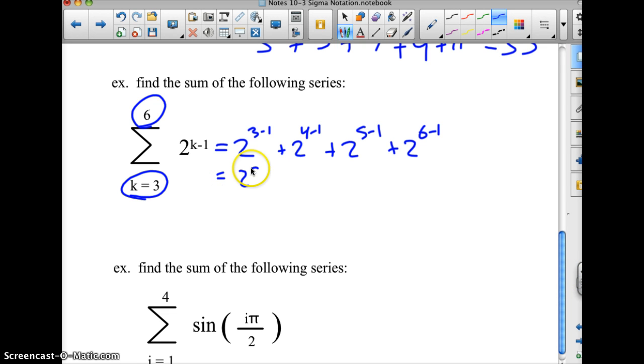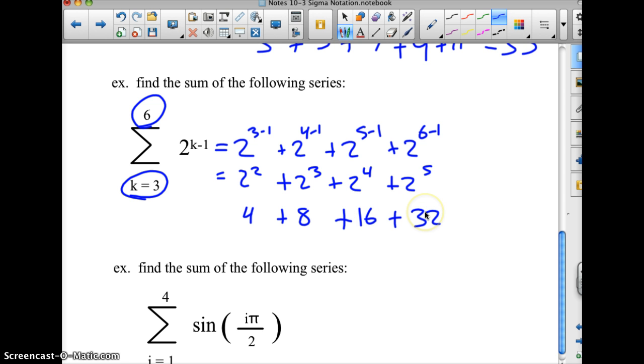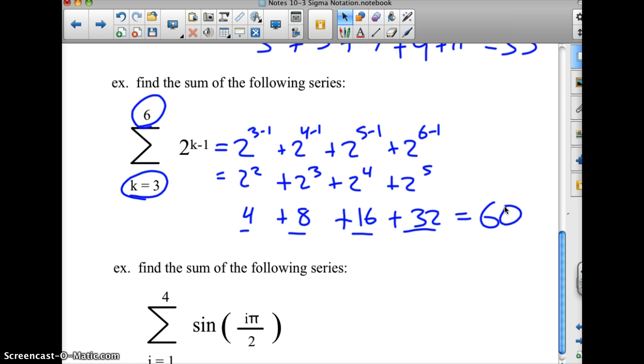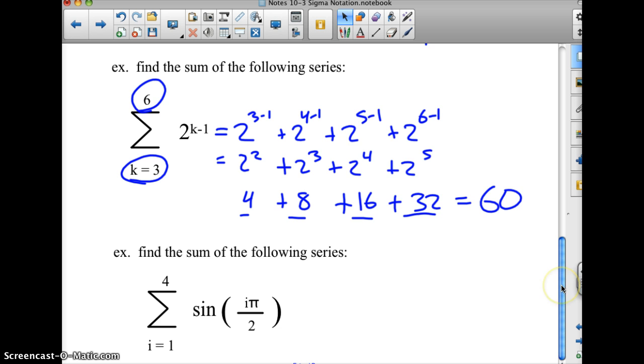So this first one here is 2 squared, plus 2 to the 3rd, plus 2 to the 4th, plus 2 to the 5th. All right, now 2 squared is 4, 8 for 2 cubed. 2 to the 4th is 2 to the 3rd times 2, so that's going to be 16. And then 32. And then I add my scores together. And again, I'm going to group them conveniently here. 8 and 32 is 40, and 16 and 4 is 20, so that gives me 60. There we go. All right, next example here.